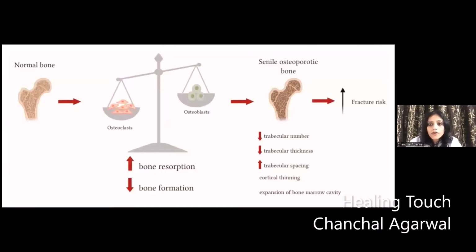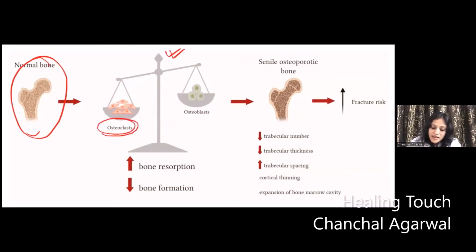What happens in the joint? I'll show you one picture. It's a very beautiful picture, and it will tell you a lot of things about what happens if the bone is eaten up. See, this is a normal bone. This is a normal bone. This picture is very important. The one which I've marked as double marked, double ticked.